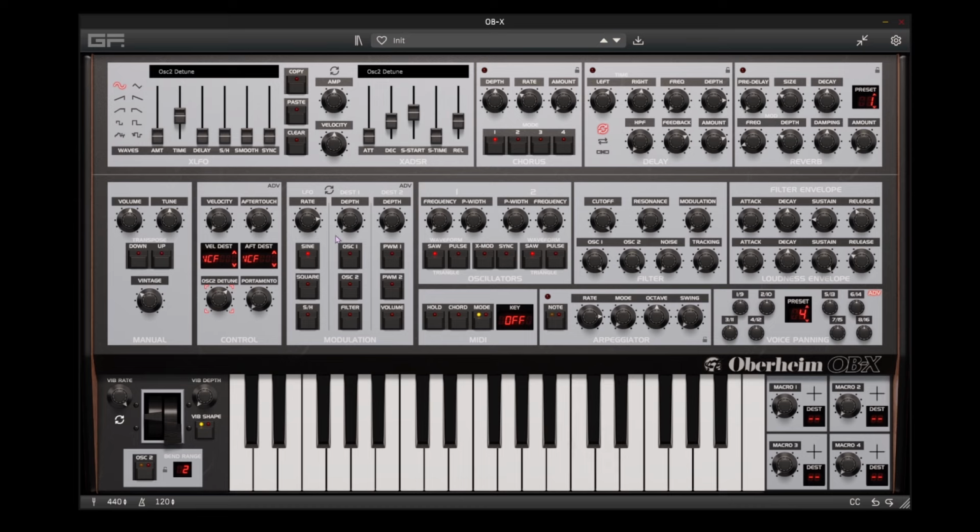Let's have a look at our LFOs. My keyboard at the moment, I'm using our Keylab Essential 49. That does not have Marta, it does not have Aftertouch, so I can't show you that. Velocity, let's bring this. The harder I hit the keys now, the more it's going to open our filter. You can assign the velocity to... Let's open the filter back up. You can assign velocity to your gain, which would be kind of normal.